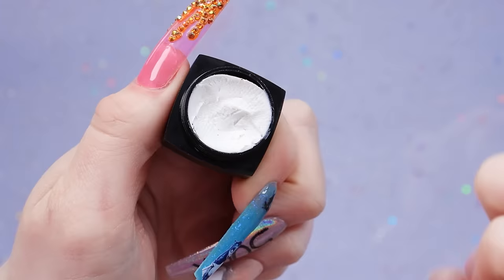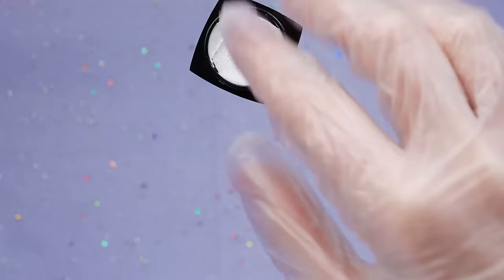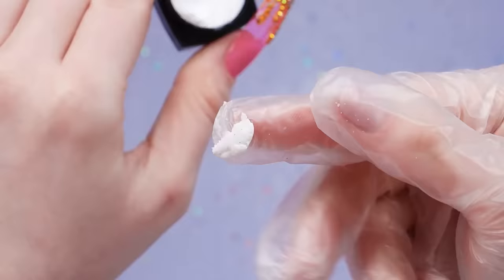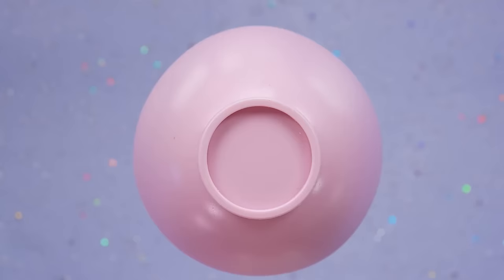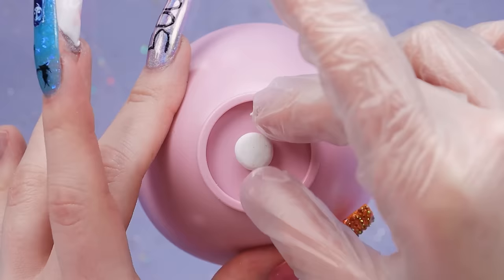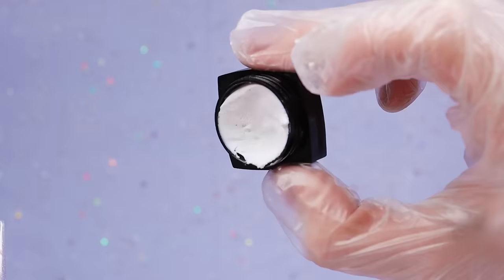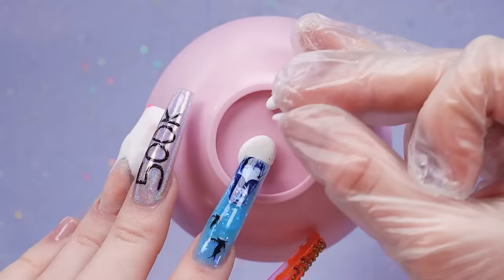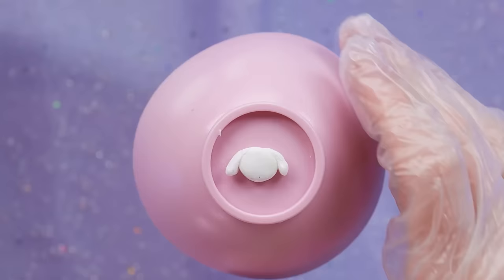That's really solid — I think these have been sitting there for like three or four months without being opened, so I don't know if they're dried out. Maybe it's one of those things that needs some kneading before it softens up. I'll use some rubbing alcohol to make it not quite as sticky. That's good for the base of the head — I'm going to cure it so we don't mess anything up as we continue. Maybe some ears. We'll see when we open the rest of them if they're also dried out or if it's supposed to be that way. It's kind of looking like a cinnamon roll, not a cow. Opening up a new color — it's so much pinker than I thought but it matches, so that's fine. I had a couple more of a different brand — this one's so much softer. It just mushes.